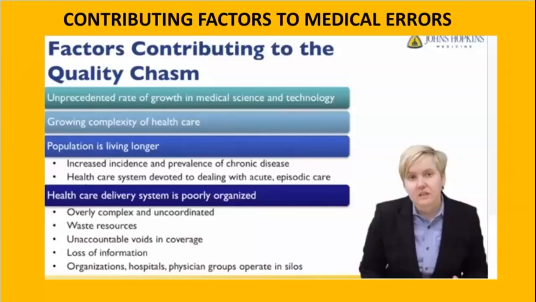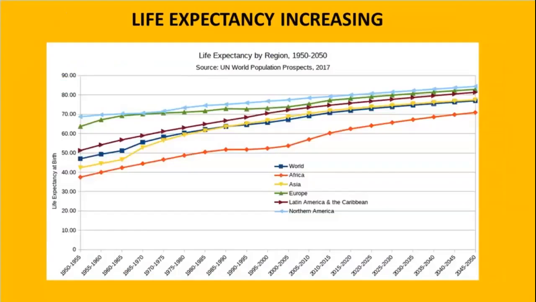Population is living longer, so there's the good and the bad with it. They're living longer, which is good, but then there's also the challenges of quality of life that go with it, and how do we treat people in those areas as well. And then again, from there, the bottom category, healthcare delivery system is poorly organized. Having had a chance to go to other countries around the world, I'm just overwhelmed at the challenges we have in our society and the things we do. But again, overly complex and waste of resources, coverage. If you look at healthcare coverage, a whole lot of challenges there. But I don't know that we're going to solve them in the course of this webinar today. But something to be aware of that impacts how our healthcare system works.